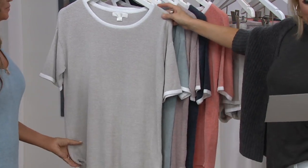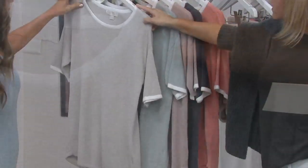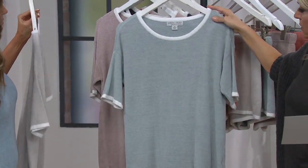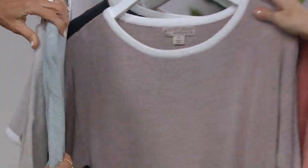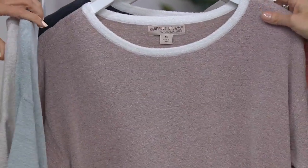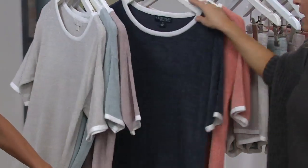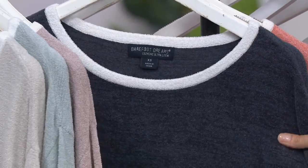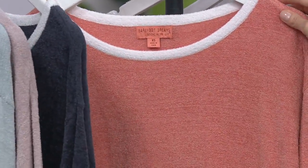Item number A350634. Colors here are fog gray, and all of them have this soft white trim. Next up we're looking at blue water — that's actually one of our newer colors. Back to the faded rose, which we've seen woven in and out throughout the show, so if you love that color or if you're looking to have pieces to throw the top over something. Pacific blue. Love that with the white. And then finally our color of the year is coral.